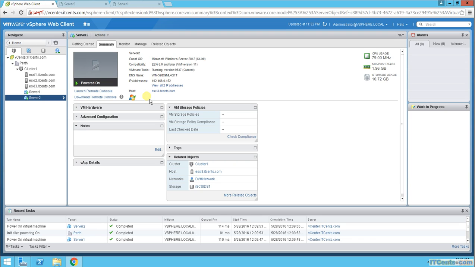ESXi2 will take ownership of that vmdk file, and whatever sessions are running on ESXi3 related to server 2 will be migrated over the VMkernel network to ESXi2. So ESXi2 will be responsible for reading the vmdk and providing memory, CPU, as well as network to server 2.